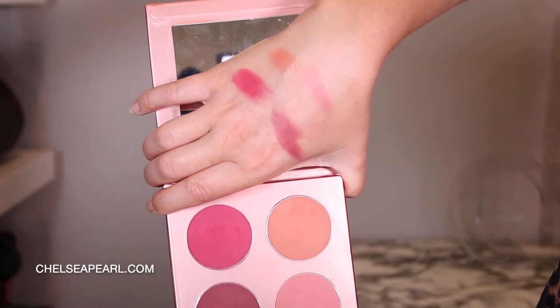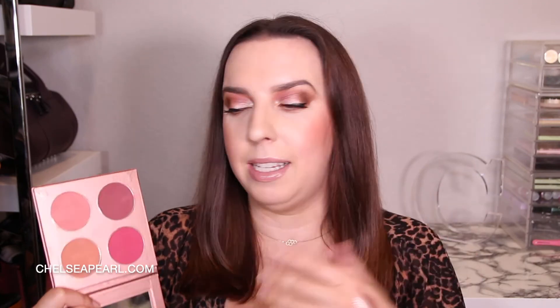Last up is the Berry Blush palette — a four-pan blush palette with very vibrant, pigmented blush shades. It's definitely deep-skin friendly. There is a berry blush, a hot pink blush, a light pink blush, and a peachy pink blush — lots of versatility. I am wearing a mixture of the peachy pink and the light pink today on my cheeks. I take a little bit of each, swirl it around, tap off the excess, and gently buff into my cheeks.